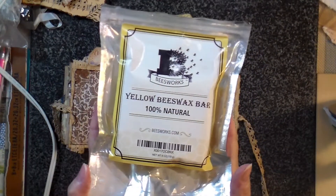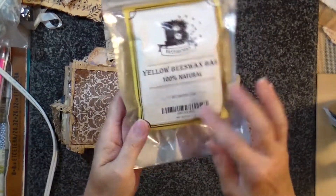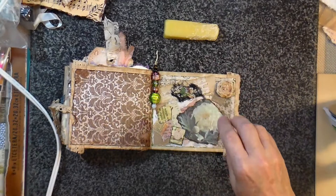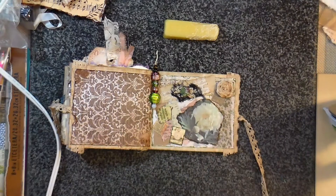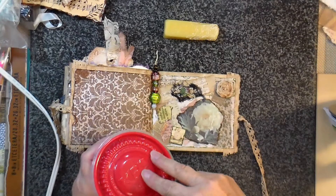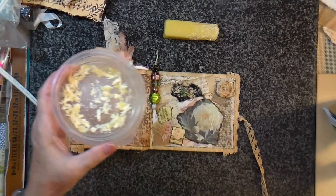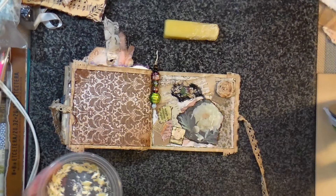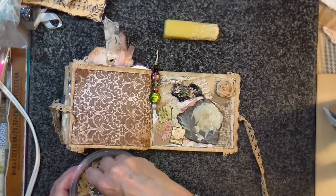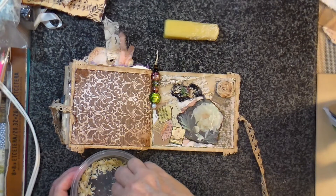What I'm using is some yellow beeswax. I got this on Amazon in the bars, because it was cheaper than getting the pearlized kind. What I did was I took an old serrated knife and just sort of shaved some of the beeswax off. I absolutely love the effect that this has — I've seen Lori Girl on the Ridge do this, and I know there was another person who did this too, but I can't remember who it was.